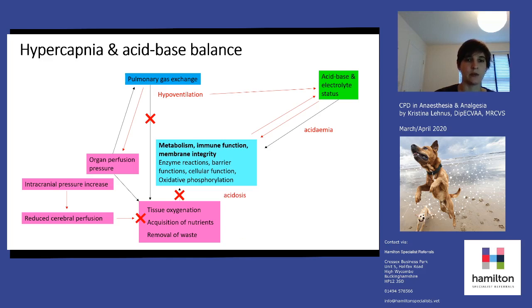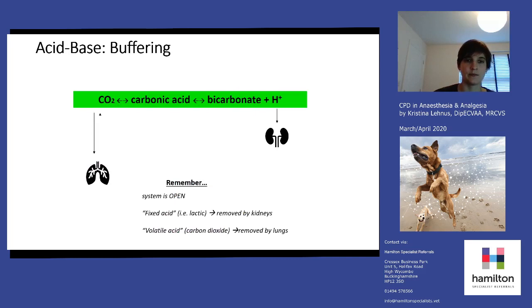Now, acidemia is what we refer to in the blood in terms of what we can measure, and acidosis is at a cellular level. If we hypoventilate really badly, then we'll get hypoxemia as well, which will of course affect our oxidative phosphorylation, and at a cellular level, once again, we refer to that as hypoxia.